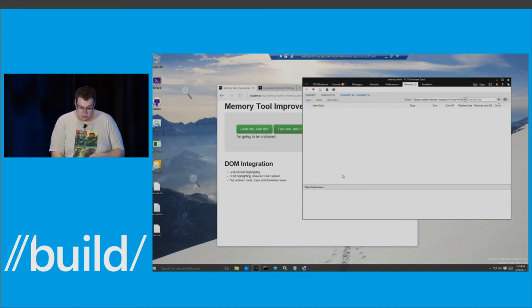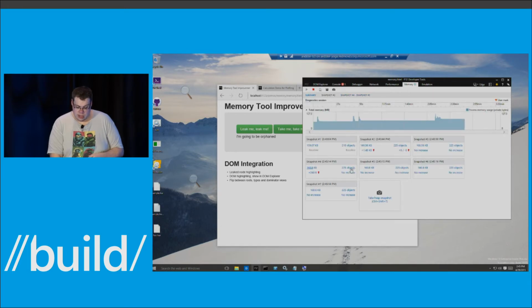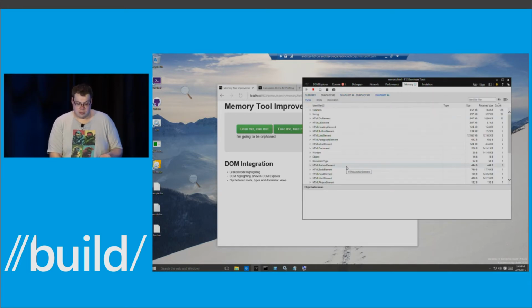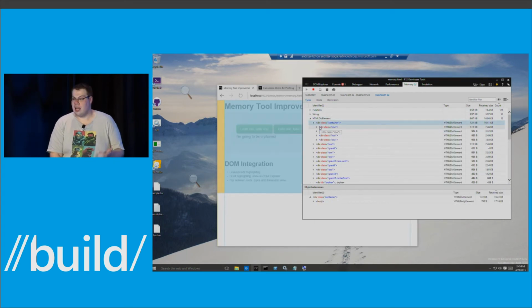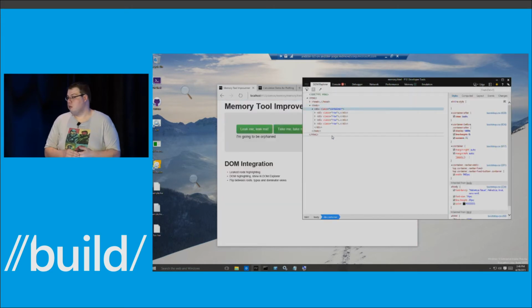The other thing we've done in the tools, as soon as I open up one of the snapshots, is, much like the performance tool, we've tried to integrate it with a DOM Explorer. So if I find an HTML div, of which I hope there are many in this application, you can see there's the highlighting again. You can see very literally that this object in the object graph over in your memory is this object over in the DOM, which is pretty nifty. And just like the other things, you can right-click, show in DOM Explorer, and go back to the element in your inspection tool.